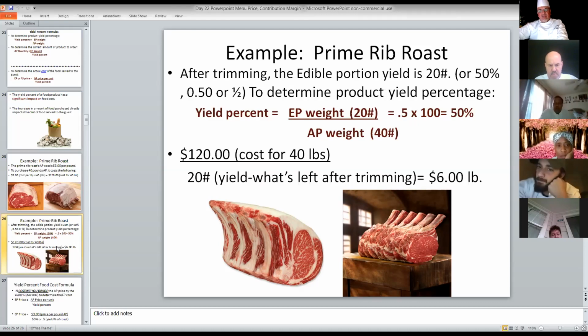So $6 a pound. So $3 at the beginning, but at the trimming, that's the butcher's yield. You gotta include that. So now your cost of that rib roast is $6 per pound, because you gotta estimate and price and charge for the trim you're generating. Even though you're gonna serve it maybe in a stew, stock, or demi-glace, whatever, you gotta also charge for that. So when you're costing out a recipe, cost it at $6 per pound.